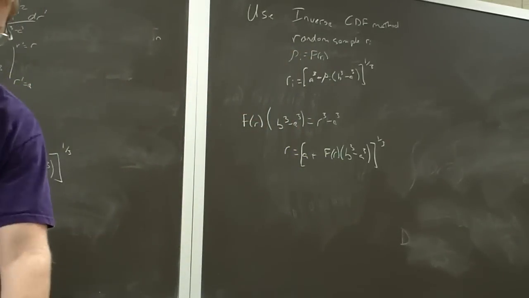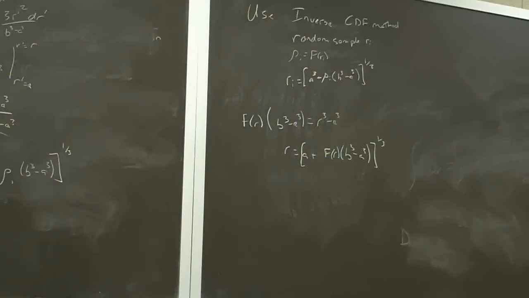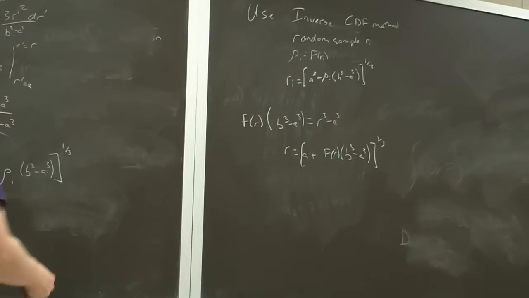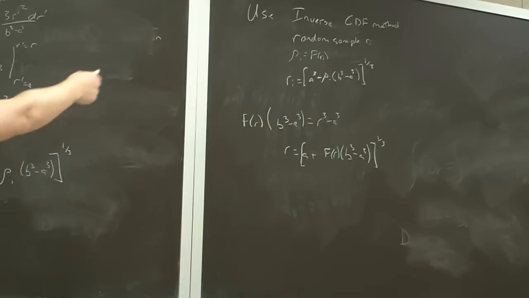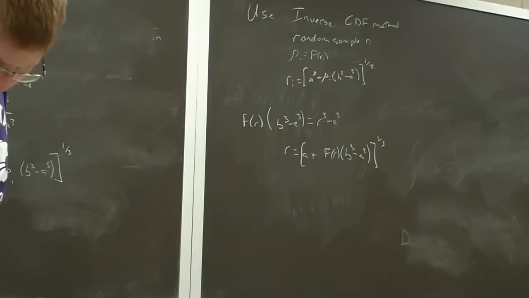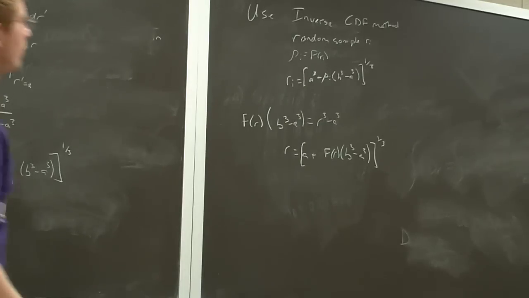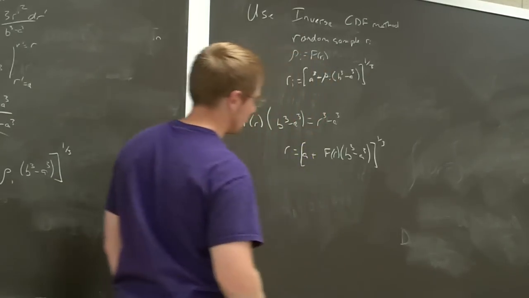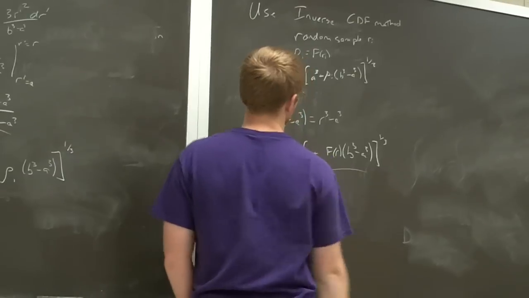So, I don't remember this cumulative density function stuff as well as other stuff, but it looks like we find some random sample by setting rho sub i equal to F of R sub i. And we can generate some random value here. So this is how you get this.